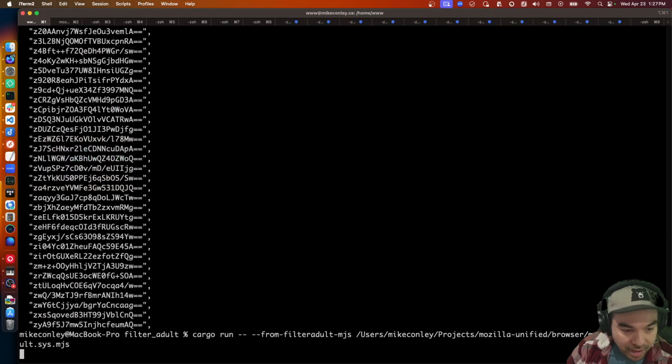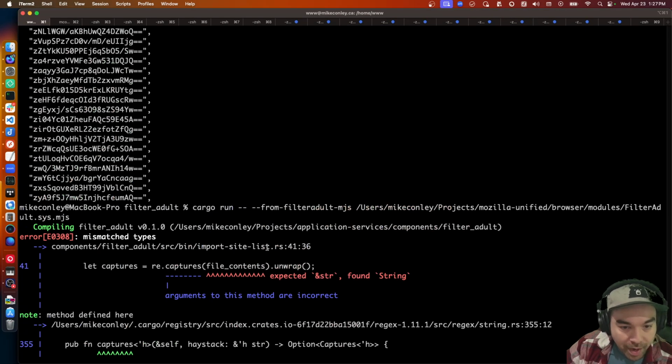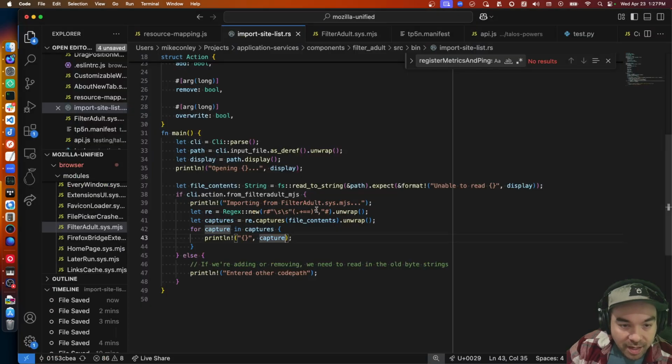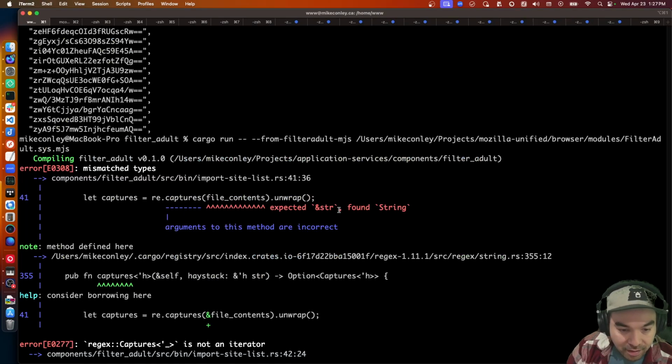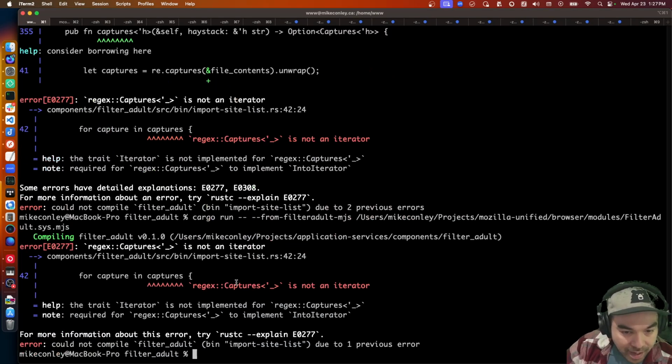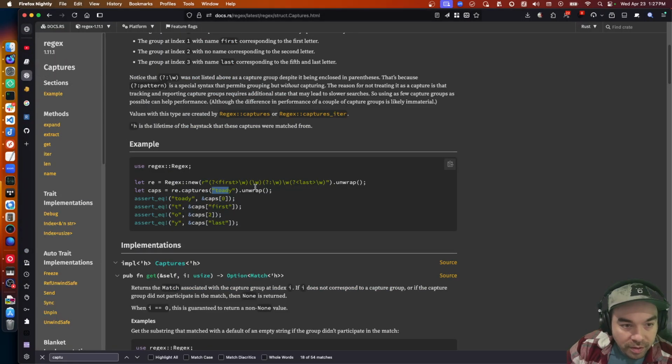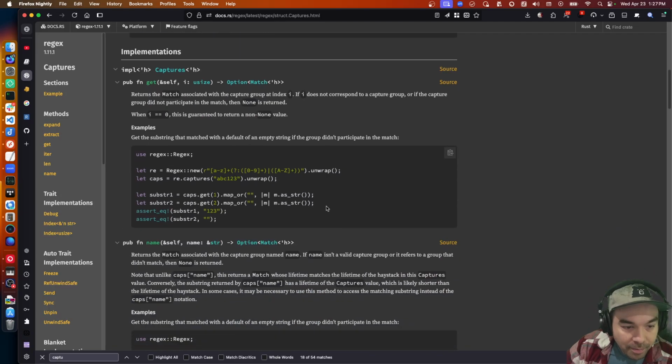Let's see what it thinks of that. No, Rust hates it. Okay. Expected a slice, so I think I have to pass it a slice like that. And now captures is not an iterator. What is it instead? The trait iterator is not implemented for this. So how do I go through the list of captures that we get back? Caps.